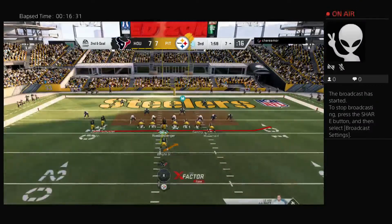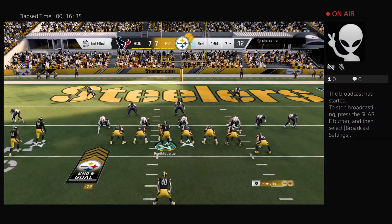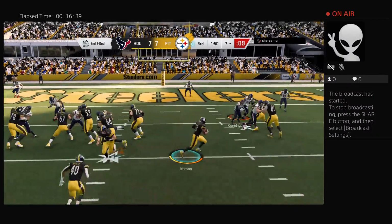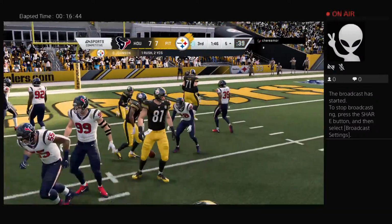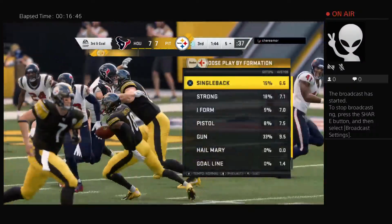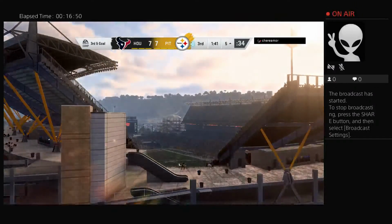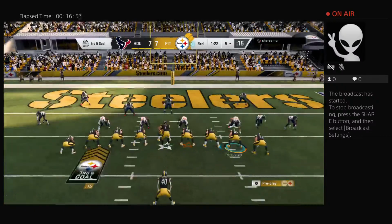The line of scrimmage, the 7 now on 2nd and goal. On the jet sweep, this is Johnson. And he's brought down right at the 5-yard line. Give him 2 on the play. A lot can go wrong when you call a play like this down in the red zone, but that's where you appreciate this from your head coach. He's not afraid to trust his guys to do the right thing. And as a player, that means an awful lot.